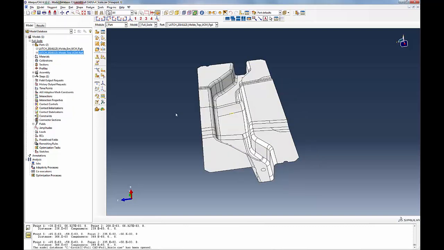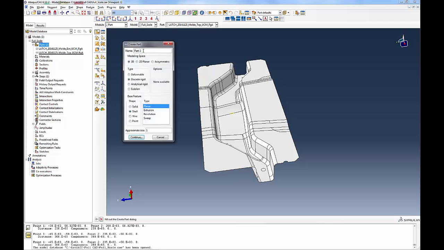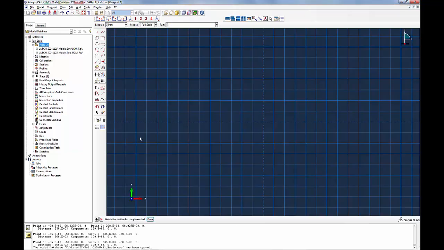I'll now show you how to create a new part. So double click on parts, name the part, we'll call it blank holder. Choose 3D modeling space, discrete rigid, shell and planar, and we'll choose an approximate size of 1 and then press continue. You can look at the tutorials provided by the Abaqus documentation on how to create parts.